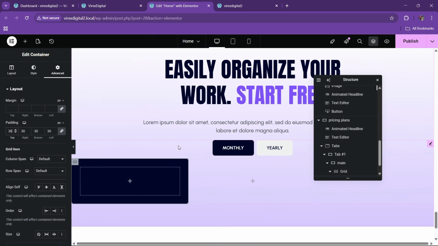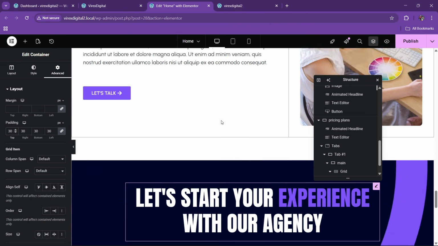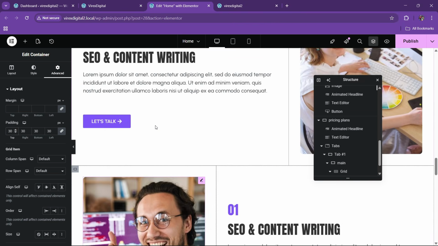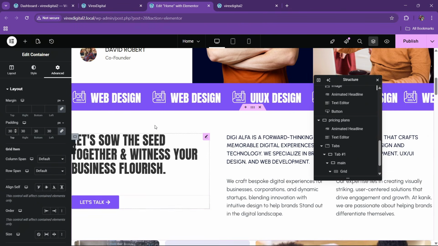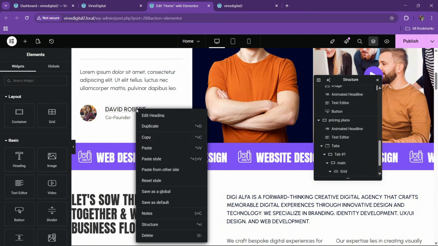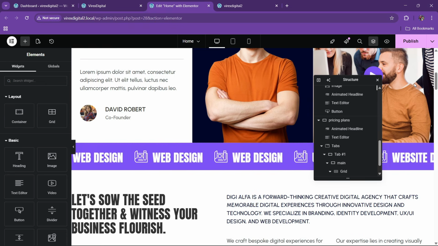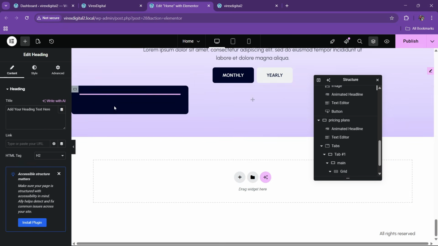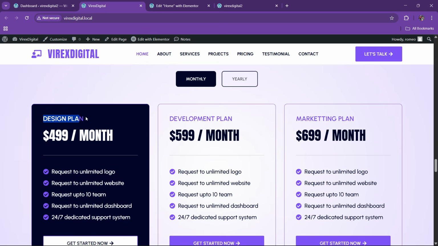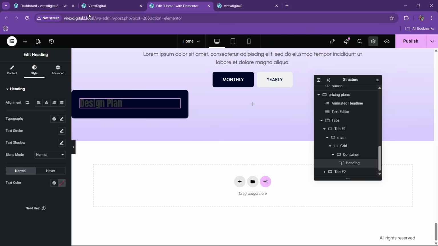Okay, then what we can do, here you can see we have the design plan. So what we can do, we can just copy this also from somewhere. So I think we have just made something similar like this. Okay, so here you can see, so we can copy this. So if you don't want to copy, you can directly make it. So let me show you that. Here you can just drag and drop this. Also you can see we have the design plan, so let's copy this like this.